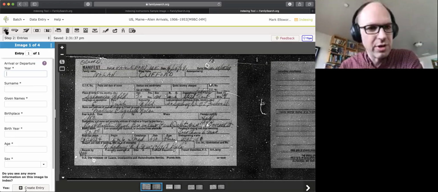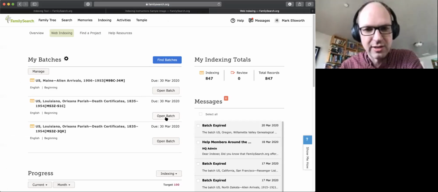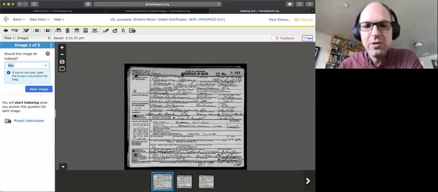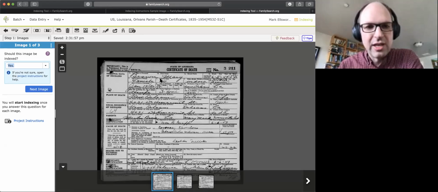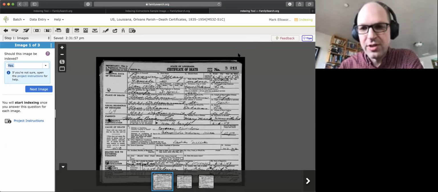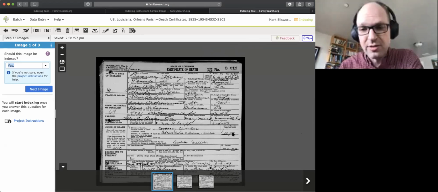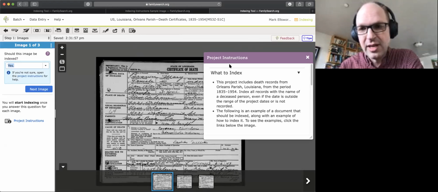Now that I've shown you that, I'm going to go back into this batch that I started here. I think it was this one. When you first open a batch, there will be instructions for this project pop up in the right-hand side here. You read through those, and it gives you details on certain aspects of the project. You can also open them up by clicking on this button here, and it looks like that. Move the image box here. Or you can click down here. It'll always be at the bottom of your box over here.